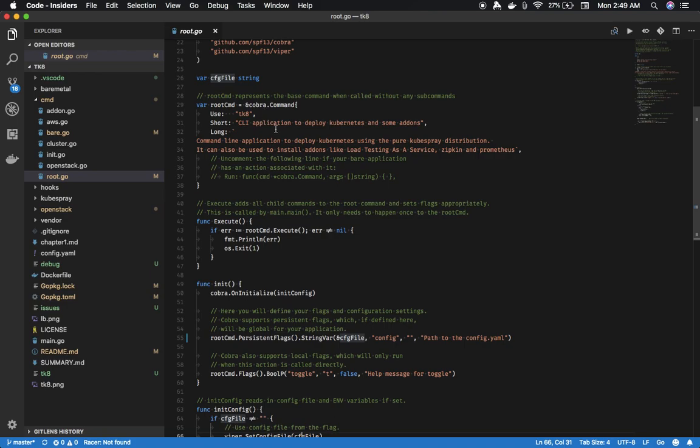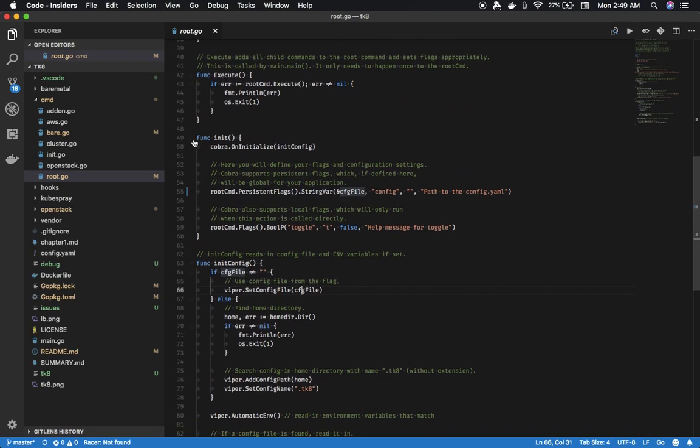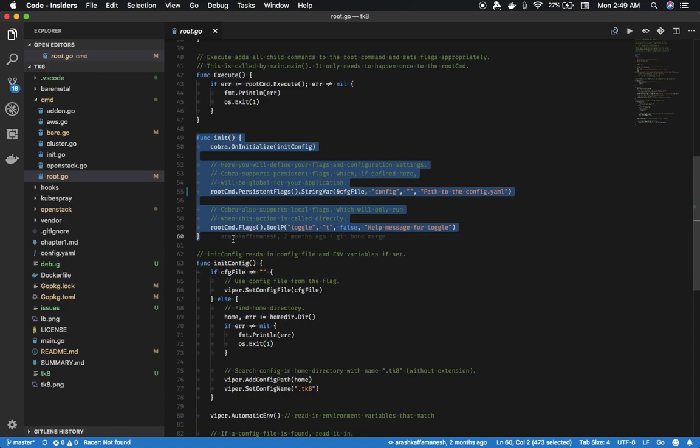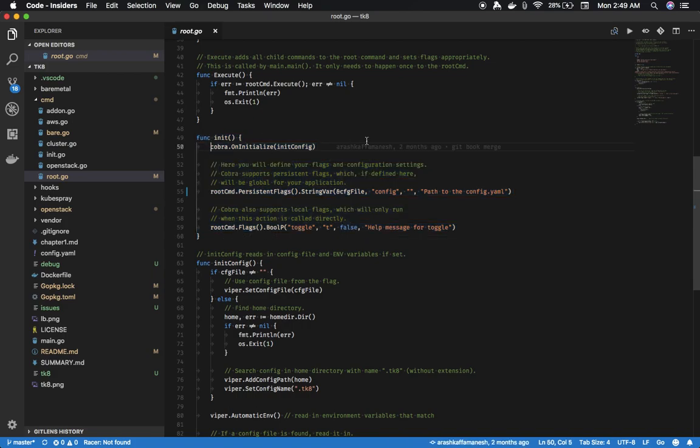Once the execute function is triggered on the root command, it runs the init function of the Cobra package. The very first thing that the init function does is trigger the OnInitialize function from the Cobra package, and it passes the initConfig function as an argument to that function.